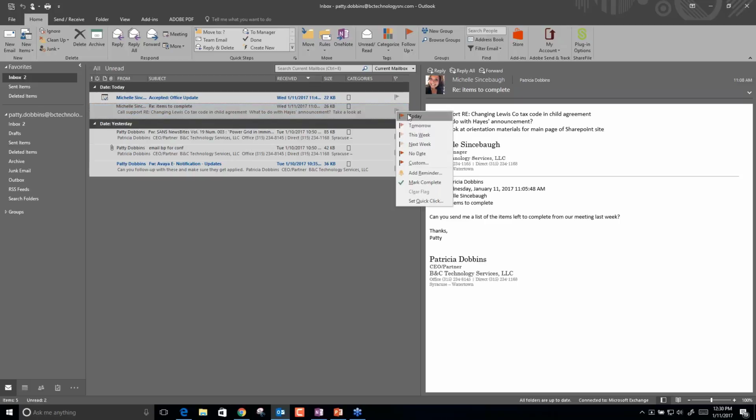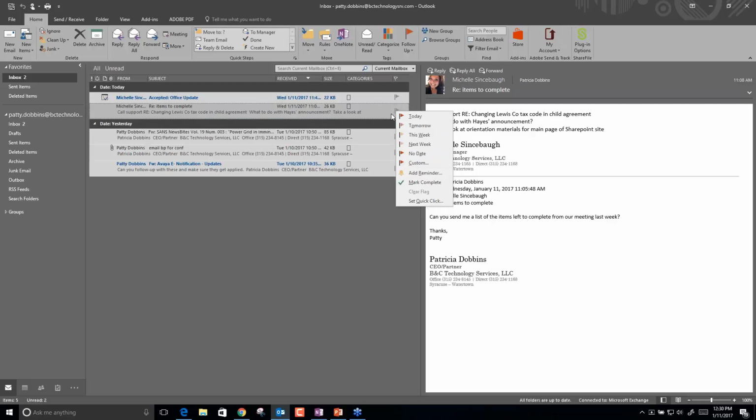So it's something that we're flagging for follow-up, or we're flagging it for a certain reason, and we want to be able to schedule some time for ourselves to do that. But it's not something that we really need to put on the calendar. So it's going to be a shorter time allotment that we're going to need.